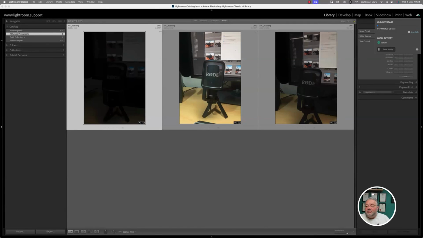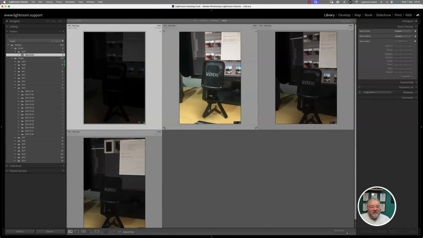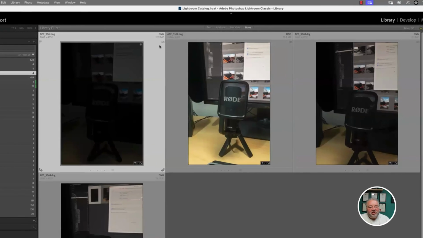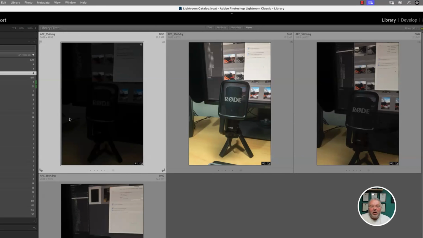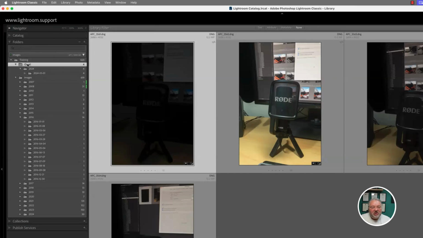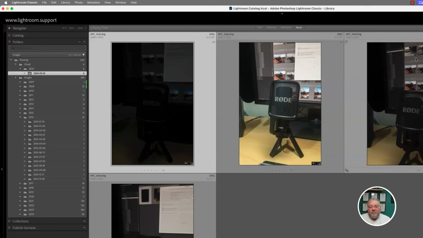Two more things. 5 seconds. So currently, these are the 4 images in the cloud. You can see the icon, and they are taking up storage. So what you need to do is move them out of this location. This location, cloud 2024, and this date, this location is this location here. Okay, there it is there in Lightroom. Okay, I need to take these images out of the cloud.